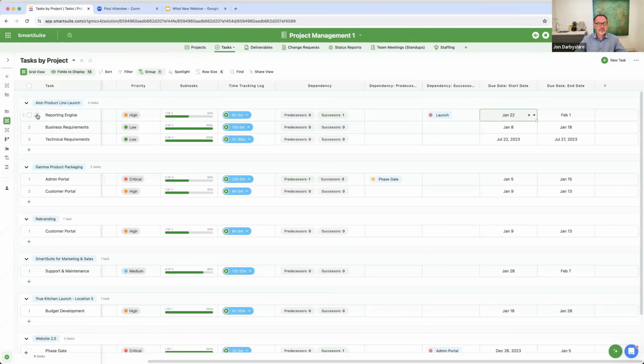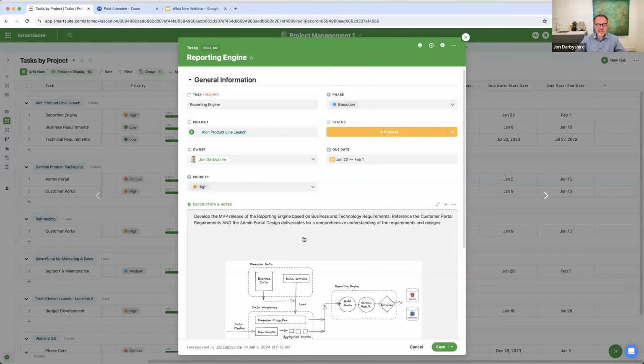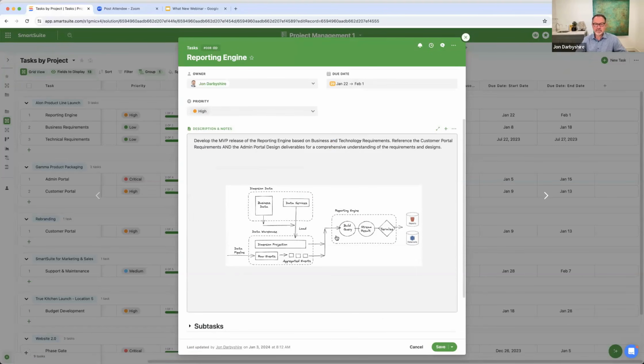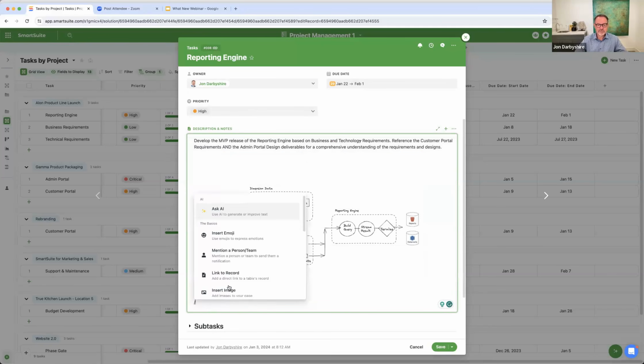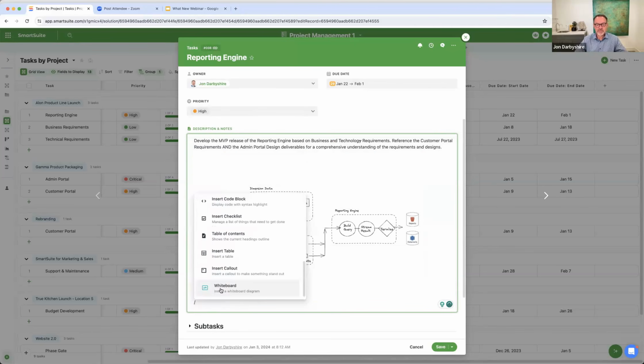All right, here's a fun one. I'll click into a record. I'm in just a task, and in this particular case, I've decided that I wanted to add a flowchart to better describe it. I can click on this. This is our implementation of Whiteboard. So it's a part of a SmartDoc field type. You could have as many whiteboards as you want in a SmartDoc. You can just use the / command to bring up the menu. You could go down to the bottom and select Whiteboard, and then it will create that whiteboard here.